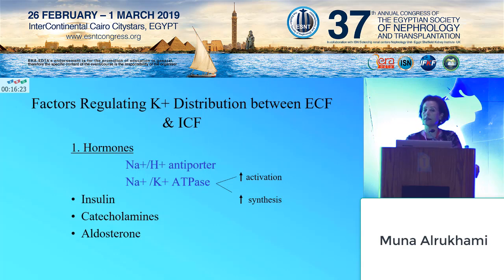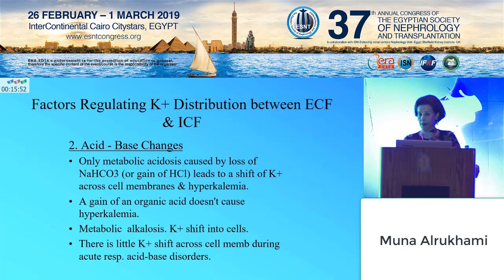The alpha agonist does the opposite, it shifts the potassium outside the cells, also through direct action on the sodium potassium ATPase or through suppression of insulin release. Aldosterone usually acts in the kidney, but it was found that in patients who are deficient in aldosterone, if you give them aldosterone, a potassium shift will happen before the kidney starts excreting the potassium. The second factor that helps in this shift, besides insulin, is our acid-base status.